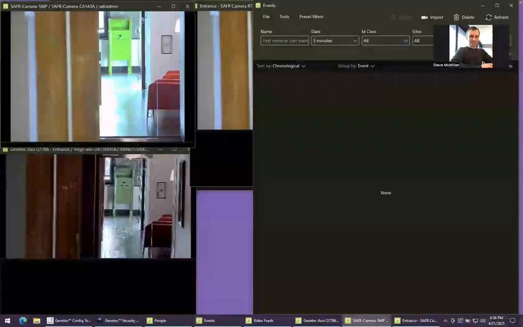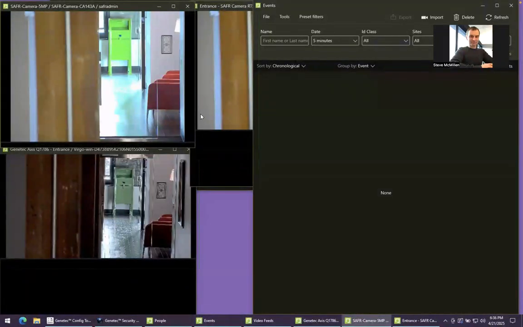What we have here is the SAFR camera on the upper left. And this camera is such that the video is being processed directly on the camera. So it's got a 5 megapixel camera. Video is being processed directly off the sensor, and the face images are being cropped out, and recognition is being performed locally on the camera on that high quality face image that's uncompressed off of the sensor.